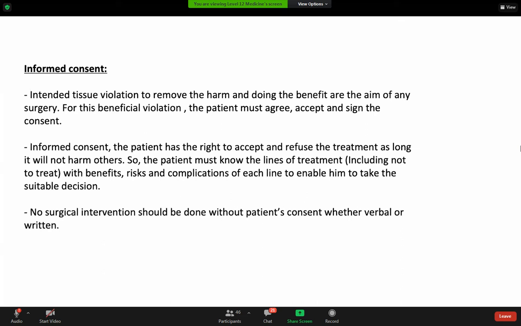Here is a very important slide, informed consent. As I mentioned, the patient has the right to accept or refuse the treatment as long as there will be no harm to others. This is a very important point. So if there is harm to others, no. For example, if the patient has a contagious infection and you have to keep him isolated to prevent harming others and the patient refuses, no. You have to force him or call someone to force him because he's harming others. But if there is no harm to others, it belongs to the patient himself. It's his right. You give him the advice, you take another opinion, speak to someone to convince him. But if he refuses the management, that's his right.